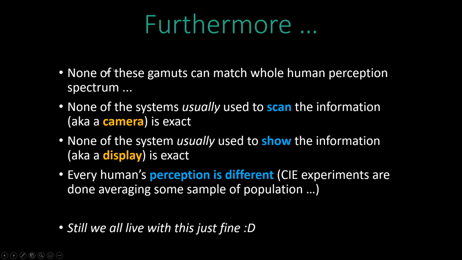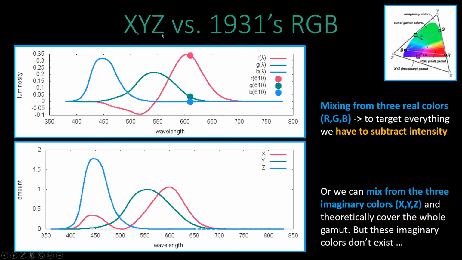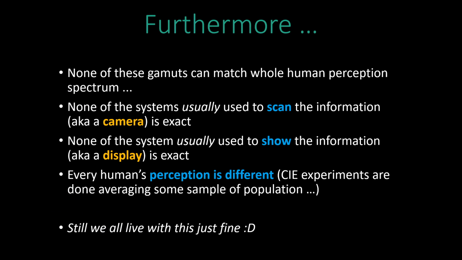These three points are not the only thing. Fourth point: every human's perception is actually different. Even the CIE 1931 plot, these values, they got by averaging some 20 people in an experiment. I don't know if it was 20, maybe they had additional experiments with larger samples, but it is still a problem because it's just an average perception.